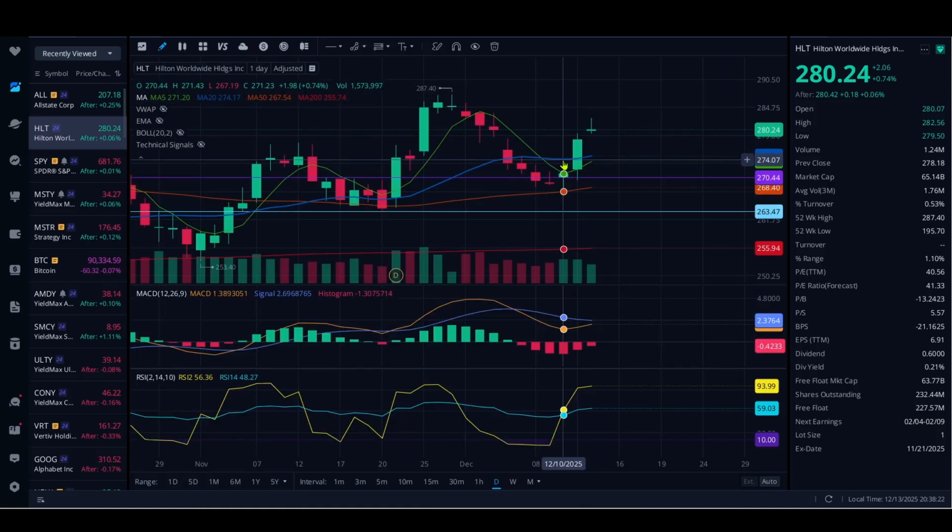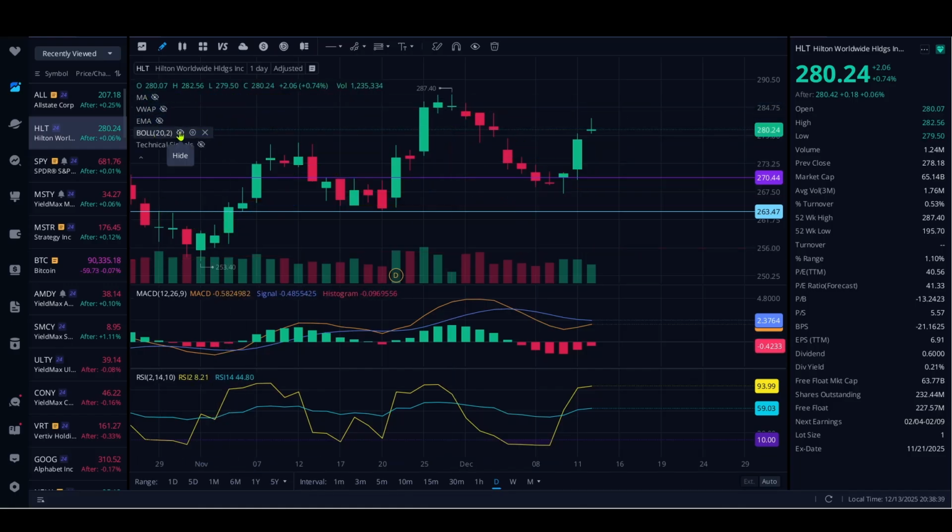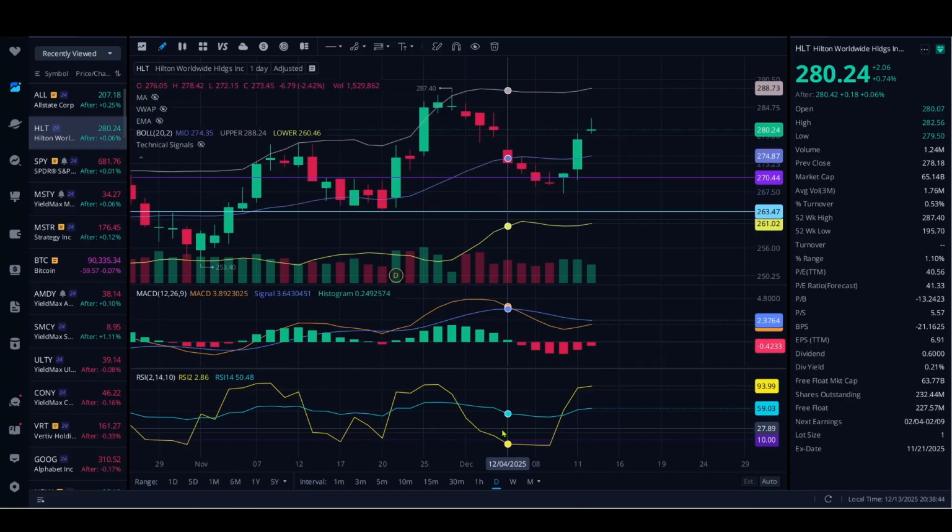So now we're looking at that day chart again, and I have zoomed in to this area here where we were showing that RSI 2 was below 10. So let's go ahead and let's turn off the moving average, and let's turn on that Bollinger Band. So the first point that it actually dropped below the 10 on that RSI 2 was right here. And you can see it's sitting right there on that line.